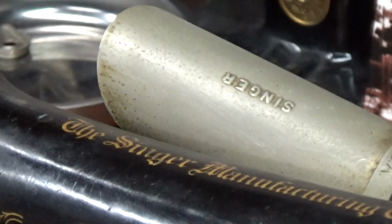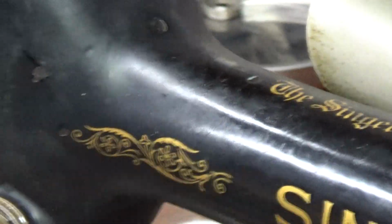And you can see the older style. If we go across here, oh, there's the spool pin. More rust, more rust. We haven't even seen the back of the machine yet. You can kind of see that little screw that's holding that plate on the rear of the machine is also rusted up. But what I was going to show you is we have an older style Singer light. And these are notorious for bad wiring, so we'll have to wait and see what we find there.